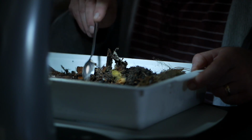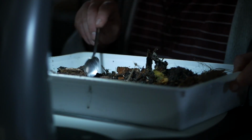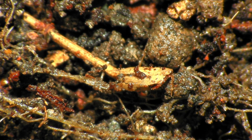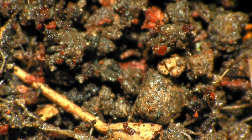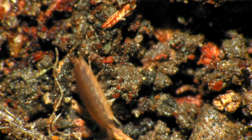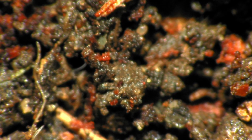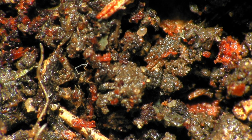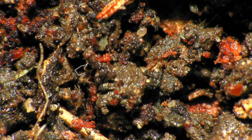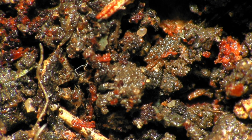Let's dig right down into this little bit here. See what we've got. Oh, there's something there. Look, can you see that? Very long antennae there. That looks like a little mite. Look how enormously long though. Oh, it's about to get trampled over by woodlouse. Oh dear, doesn't seem to mind. Let's get it in focus. And look at that. Look at that fantastic thing. There's something squirming to the side, but just have a look at that mite. See those huge, long feelers, those antennae.